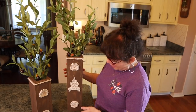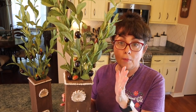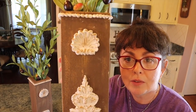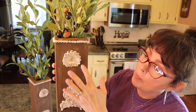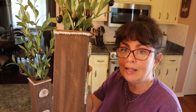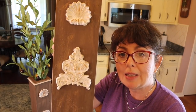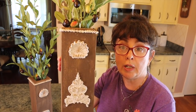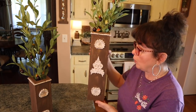Well, here they are. I'll start with the taller one. I just put some olive branches in from Walmart. I love these things. They're very inexpensive. And I'll show you up close. I love that with that Finnabair wax. Like I said, I could have painted this to match this or another color, but it didn't bother me at all that it's like it is. And I also just put some Finnabair wax on this wood. But like I said, if I were you, I would get a different Tite Bond to adhere this to wood, because I think the one with the blue, the triple thick or something like that, would work much better.